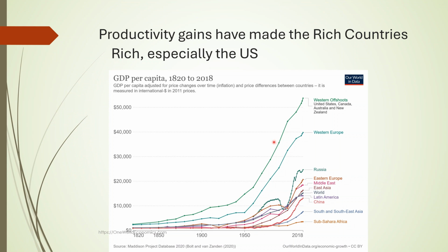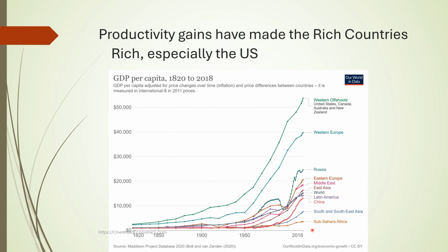As you can see, there's been a tremendous increase in productivity and output per person in what are called the Western offshoots: the United States, Canada, Australia, and New Zealand. Part of this is due simply to the incredible productivity increases in agriculture. Back in 1820, it took 80% of the population to grow the food that the nation needed. It's now less than 1% in the United States that are actually involved in agriculture directly. So that's an enormous increase. And then, of course, we had the Industrial Revolution and automation and all that other stuff since then.